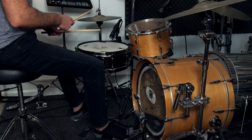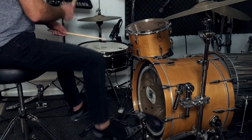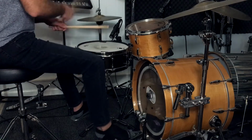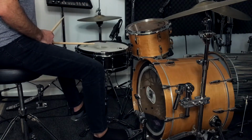And like I said before, we are going to put this together as some application for you. This is like a measure and a half of that traditional rock pattern, and then the last half of the second measure is going to be this linear groove. So it's almost like a drum fill to bring us back to the rock groove at the beginning. Here it is. And there you have it.